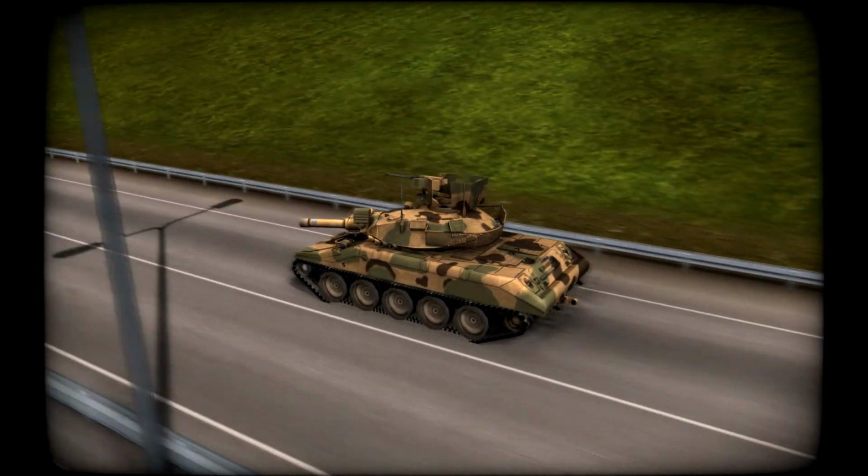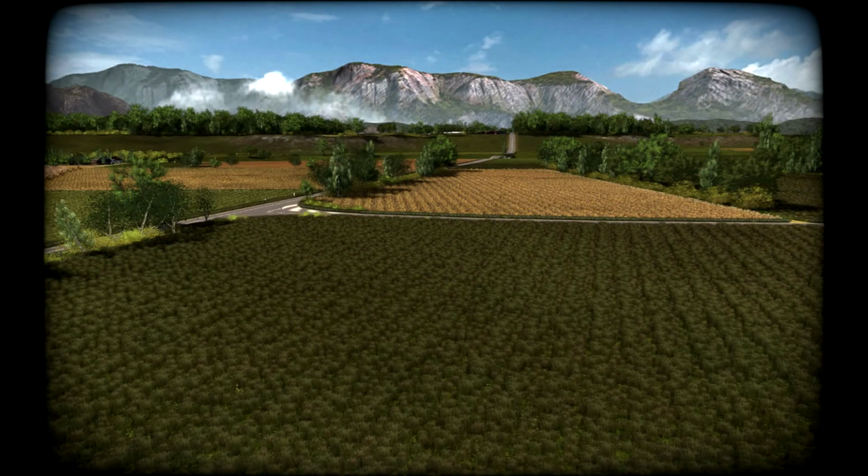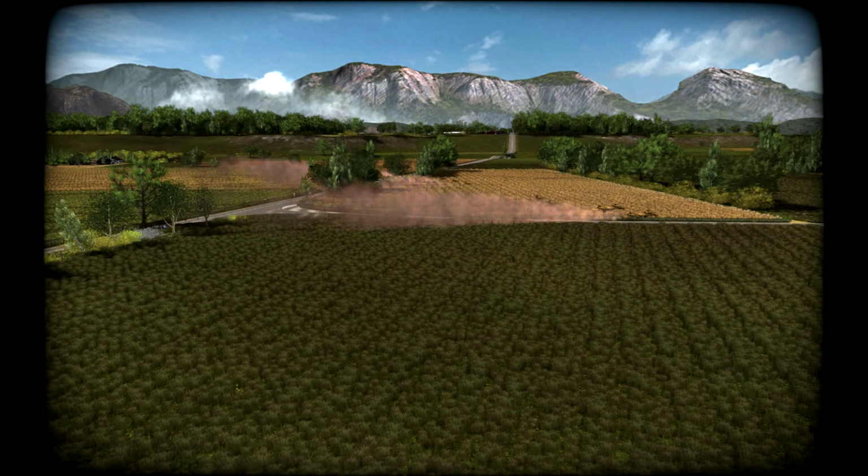I find this tank in game to really be a jack of all trades. It's not really good in one particular role, but it does all the roles quite nicely. It can flank with its high speed as it goes 70 kilometers an hour, meaning you can shoot enemy tanks in the rear. It has an ATGM, meaning you can knock out targets at quite a long distance away.